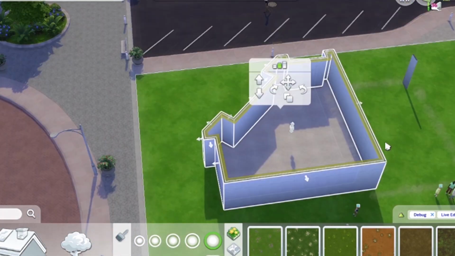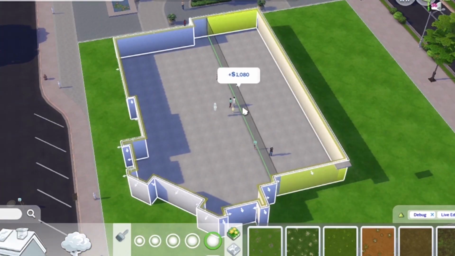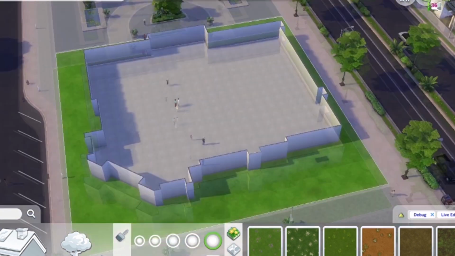Hey guys, Roxy Sims here, and I have another speed build for you today. Today I am building the Willow Creek Hospital.